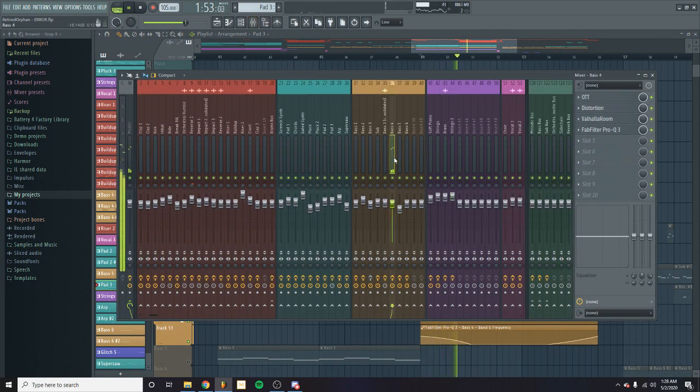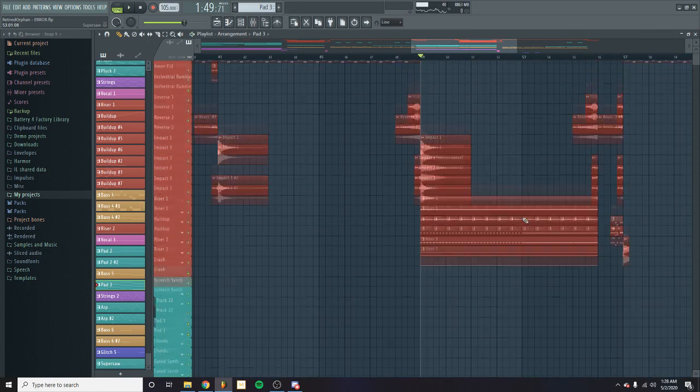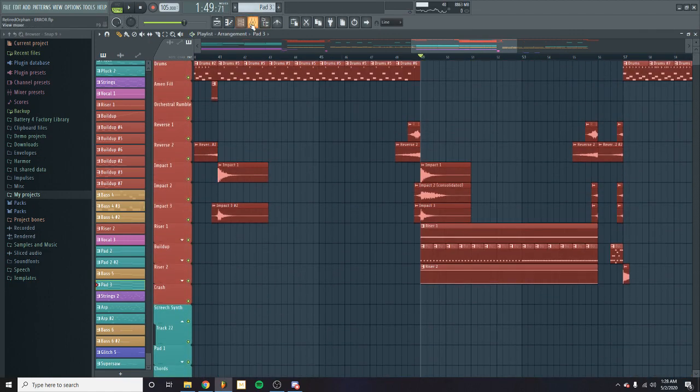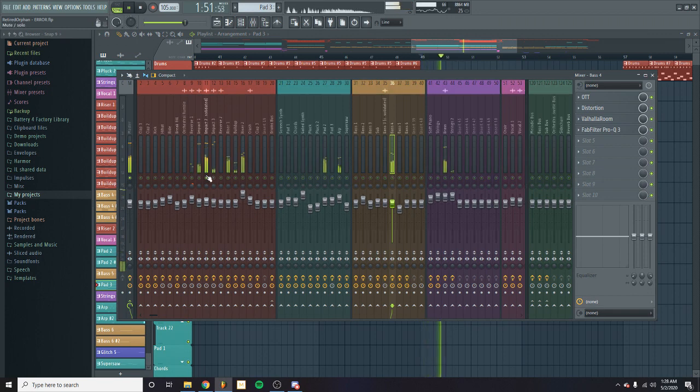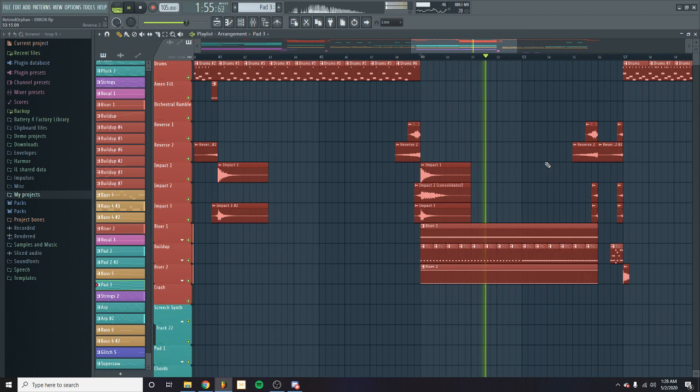It's doing a new groove. And then what I'm doing here with the build-up drums, I'm now not doing the double time anymore. I'm going into regular time.